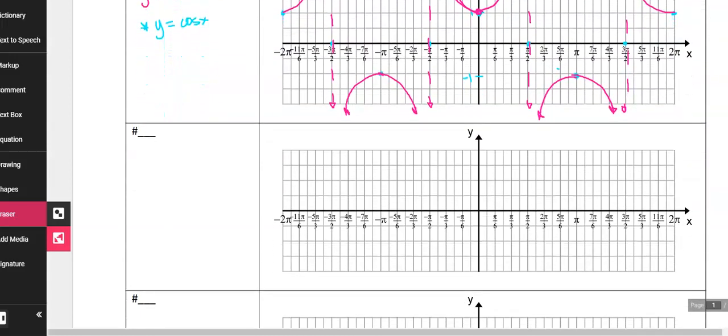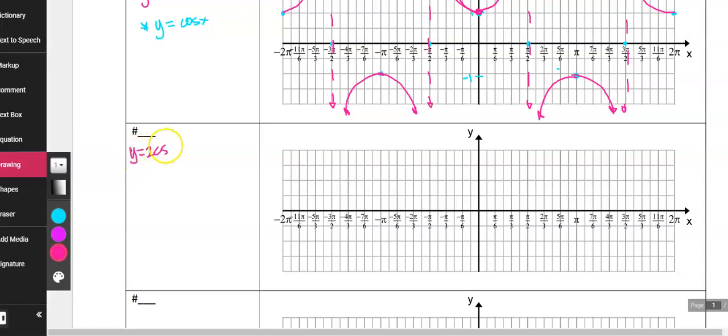All right, I think I have time for one more. So let's move one, see if I can get this whole thing in. So let's do y equals 2 cosecant 2x plus pi minus 3. So I'm going to rewrite this. Y equals 2 cosecant. I'm going to factor out a 2, x plus pi over 2 minus 3. That way I can see the phase shift of pi over 2 to the left.